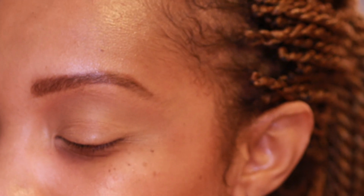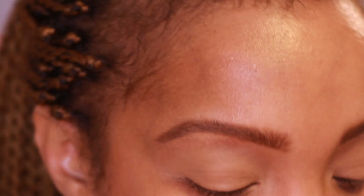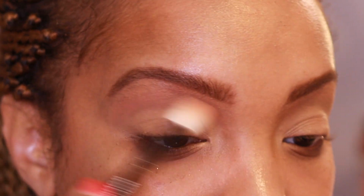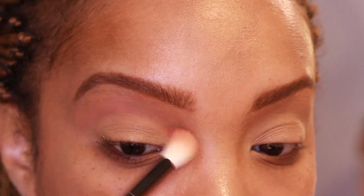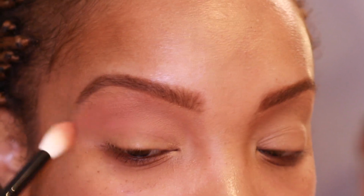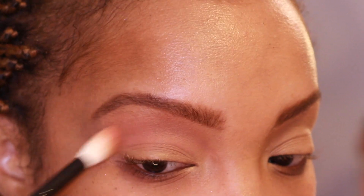Okay, so I got my Wayne number 16 Big Fluffy Blending Brush, and I am going to go in with the shade Morgan right here as my transition. And I'm just going to put that right there. And like I said, this shade actually shows up pretty well. You can build it up, of course, but once you start building it up, it doesn't even take very much to build up. It shows up. I'm like, yes, praise the Lord. Okay, so I'm just gonna throw that in the crease. And above the crease.